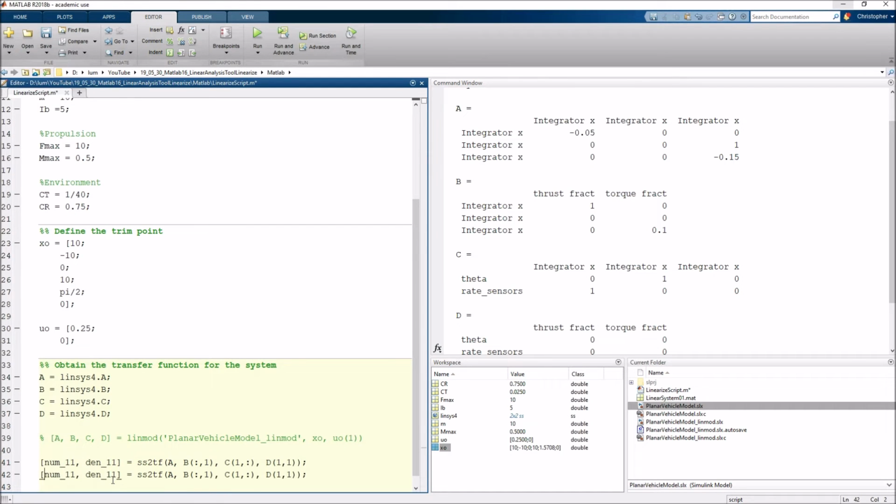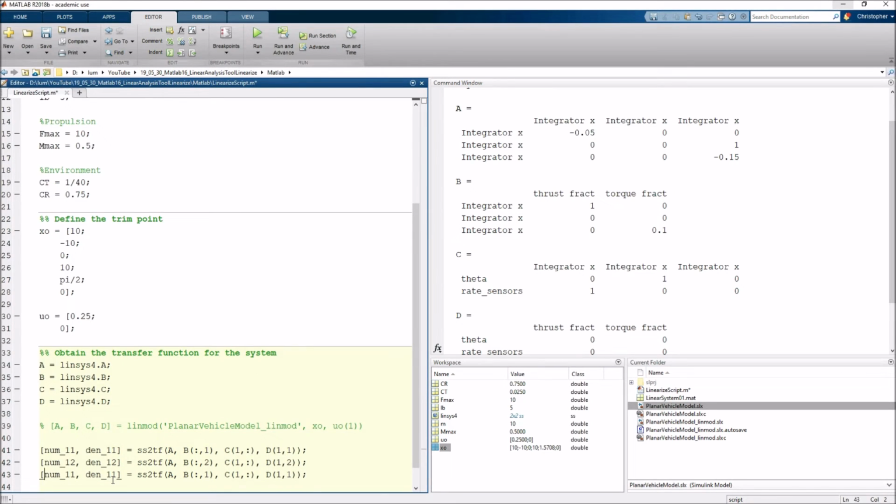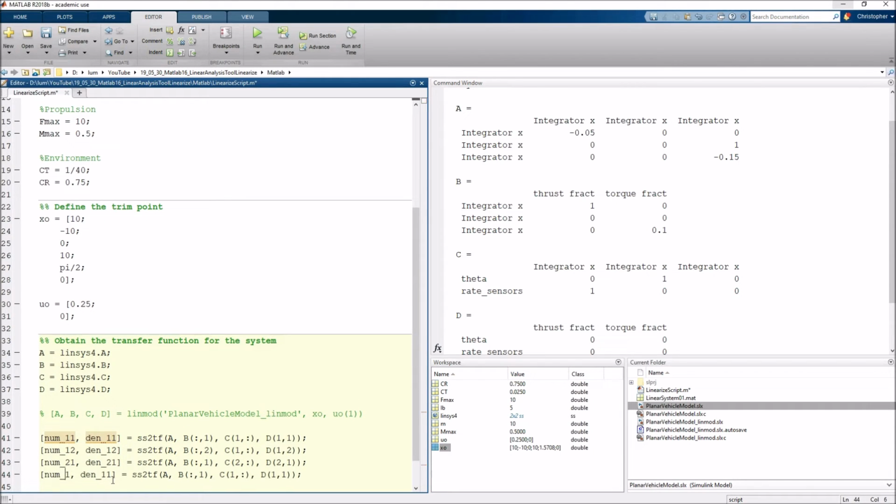And then let's get the 1, 2, which should be the first output, second input. There we go, something like that. Okay, then let's get the 2, 1. That is going to be between the second output and the first input. And then let's get the 2, 2 element, which is between the second input and the second output.